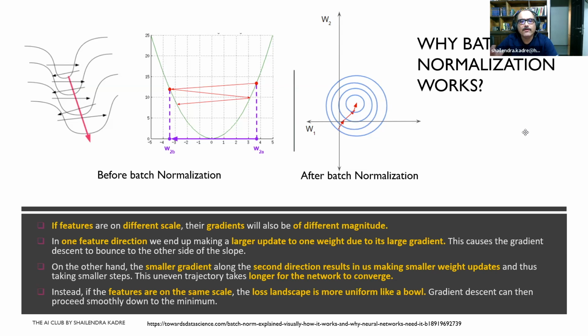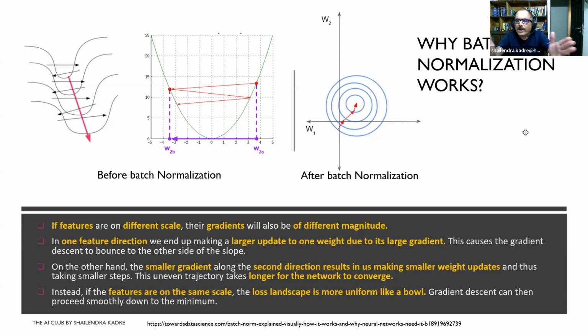Now, what are the advantages of batch normalization? Number one, it makes your training much quicker. Generally in neural networks, whenever you input any data to the input layer, it is standard practice to scale it to a standard scale. Suppose you have 10 features and they are on different scales. You apply some kind of scaler before putting the data into the neural input layer. That is standard practice. The advantage is it makes training quicker and faster. You reach convergence very fast.